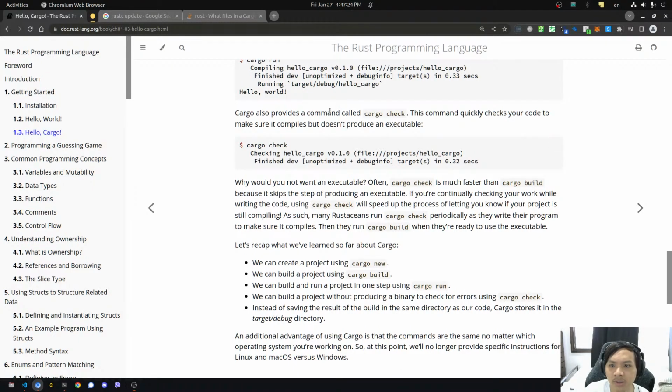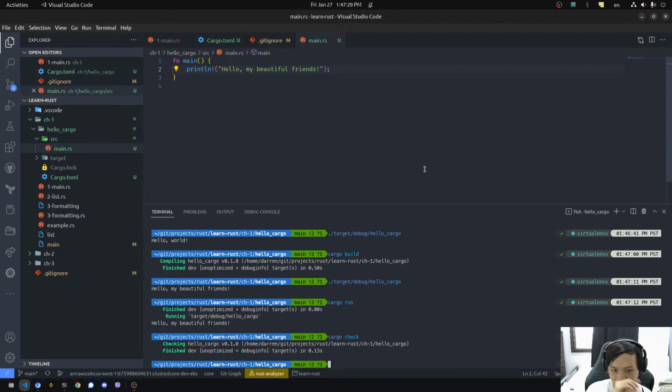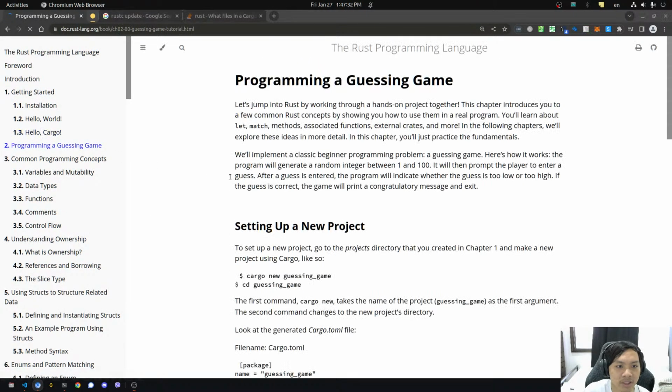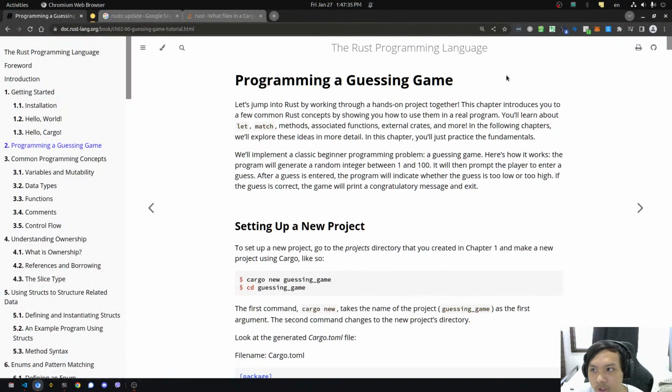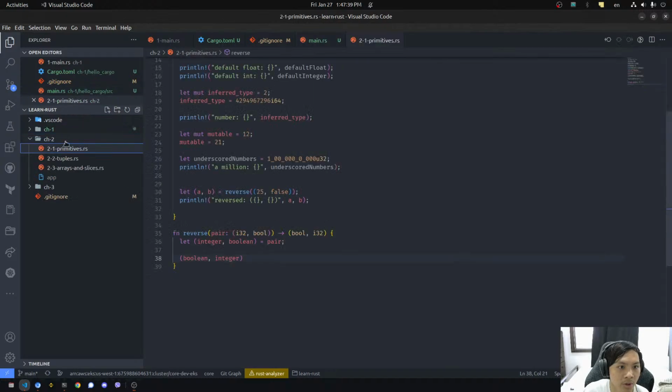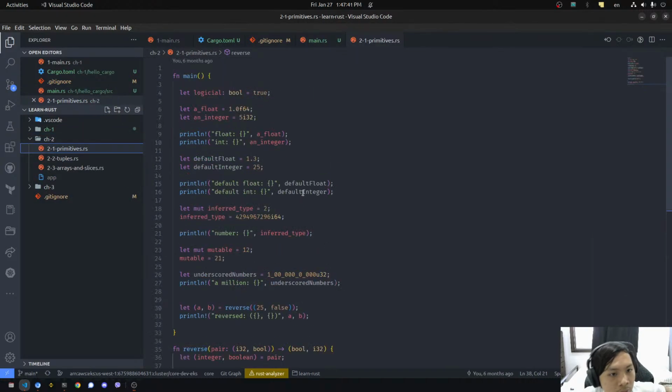Cargo check checks your code to make sure it compiles but doesn't produce an executable. So it's like linting, checking if it works. Okay, cool. Programming a guessing game. I'm not going to waste so much time reading the tutorial again. I'm just going to read the chapters, see what I can recall, and if there's something unclear, I'll check out the documentation. So this is how you define functions. fn main.